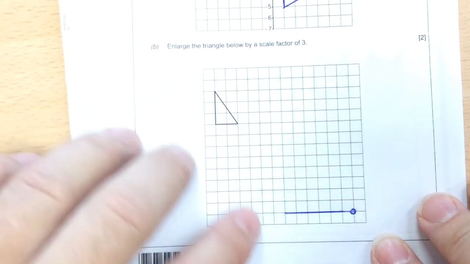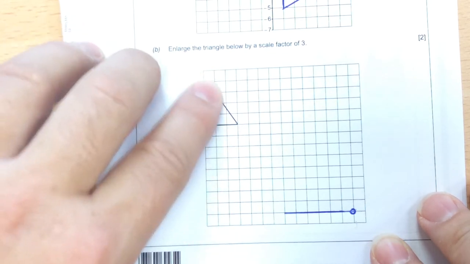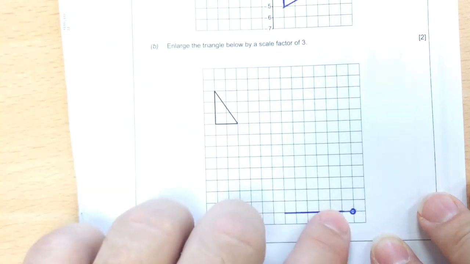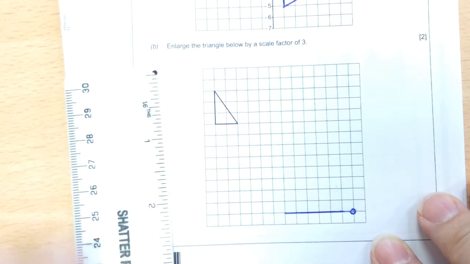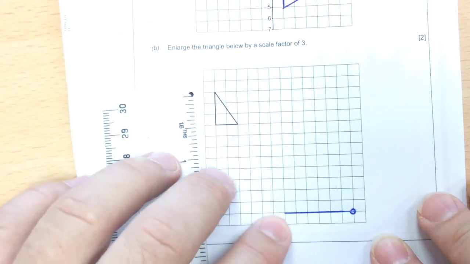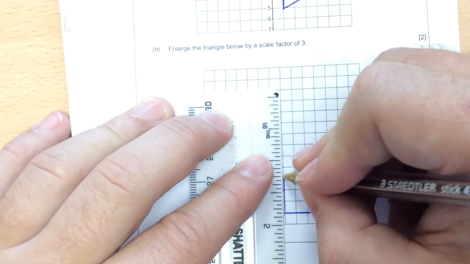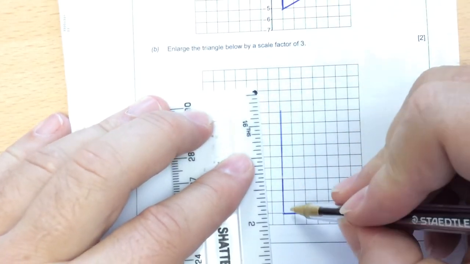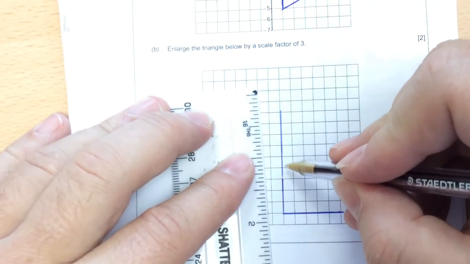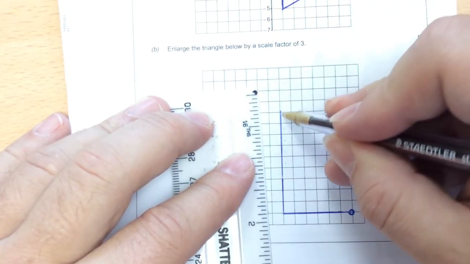I could go diagonal, but for me it's easier to go straight up first because it's easier to work out than work out how many across, how many up. So the next one is straight up 3 from this bottom corner. So 3 times 3 is 9. So I'm going to count up 9 squares now to make, because it's enlarged by a scale factor of 3. So I'm counting up 9. 1, 2, 3, 4, 5, 6, 7, 8, 9.